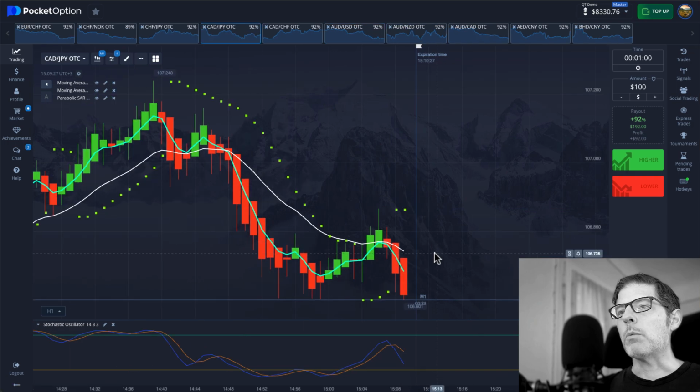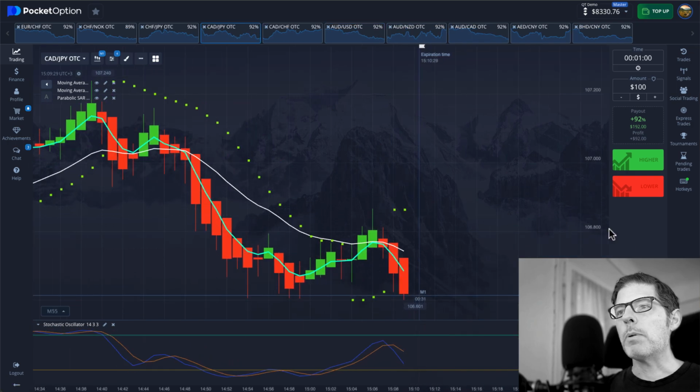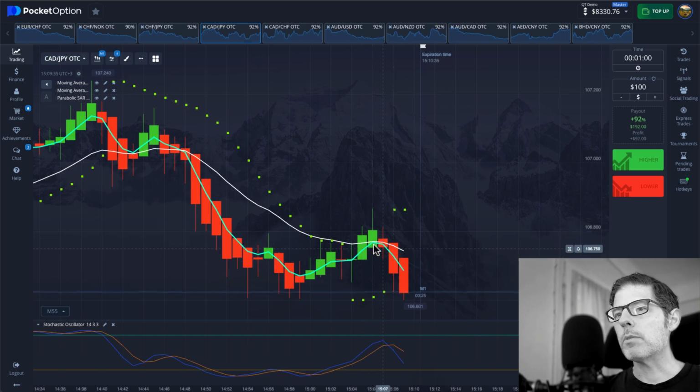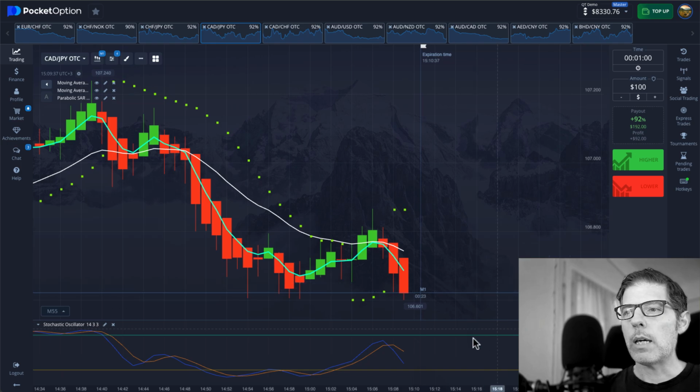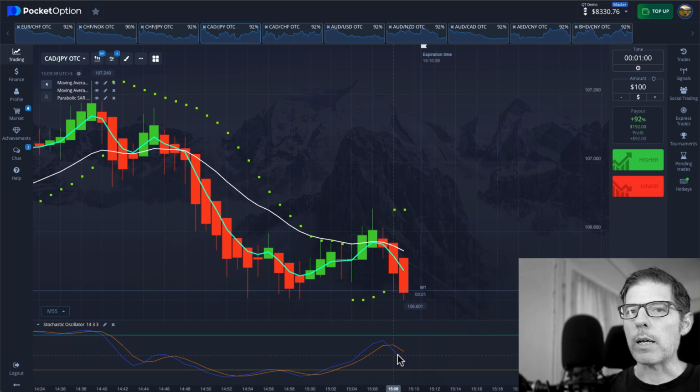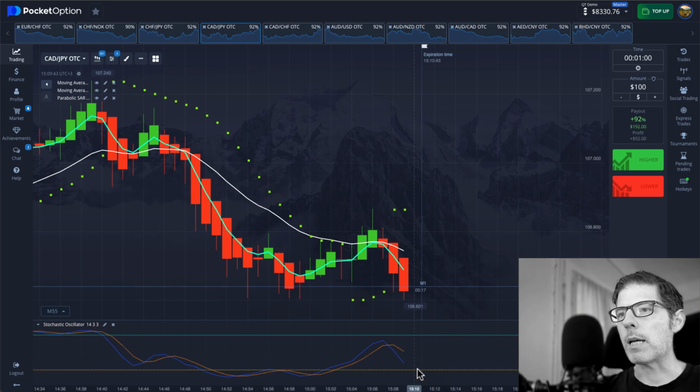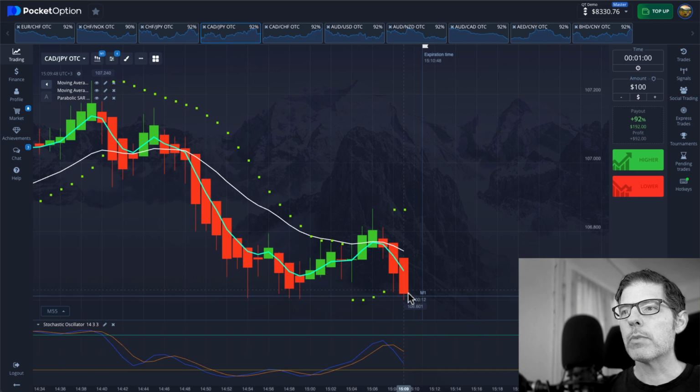Okay, this looks pretty good. We've got 2 dots from the parabolic SAR up above here. Now, we almost got a crossover from this white line over the turquoise EMA. And it looks like we've got the orange and blue line on the stochastic that are going towards the 20% line on the stochastic. So I'm going to go ahead and wait for a little bit of a pullback here, because everything is pointing down at the moment. Give me just a little bit of a pullback, and I'm going to go ahead and enter.